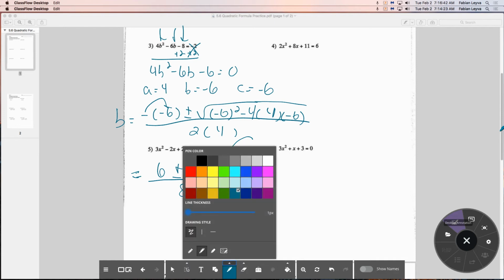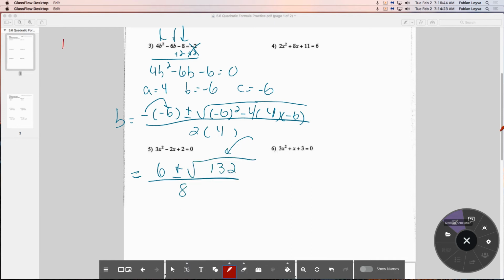You'll notice that whenever you have 132, when you try to divide by 4, you'll figure out that 132 is actually just 4 times 33, and you know how to simplify this. The square root of 4 is just a positive 2. Your 33 has to stay in the square root. So you notice that this one was actually not very tough because it was the first perfect square available. So all I did there was take a little side note and simplify the square root of 132. Let me go ahead and finish this.